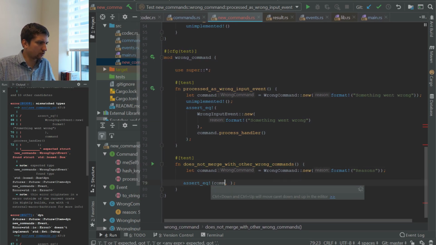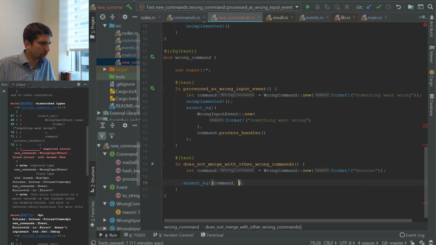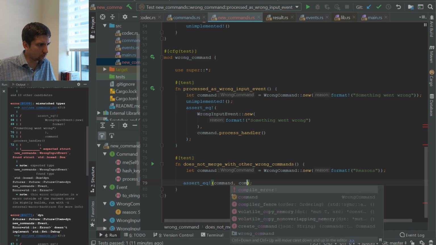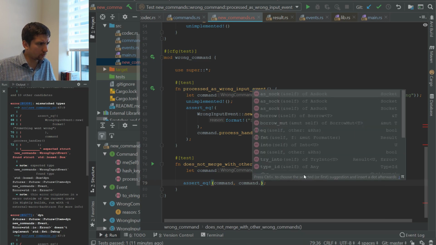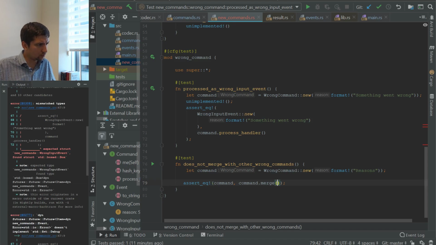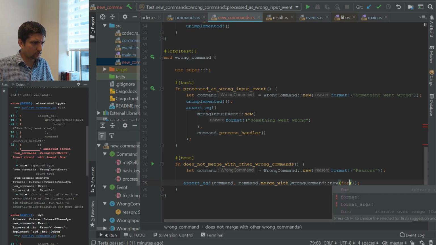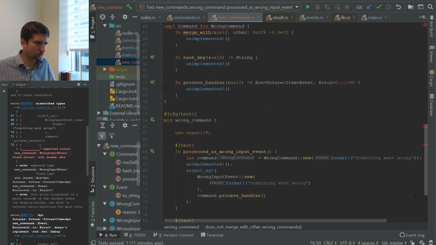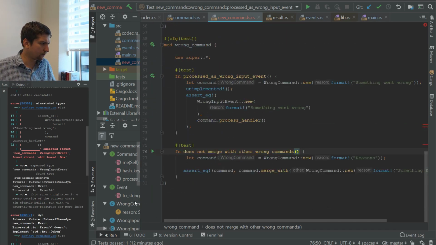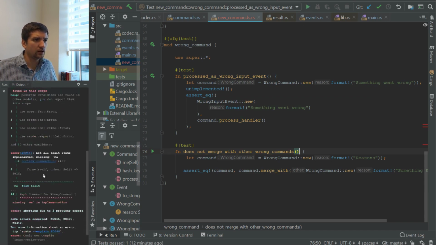Now let's assert that command is equal to command merge with, and here we'll create another instance of wrong command new that will format with something else. Okay, let's run our test. I expect it's gonna fail.